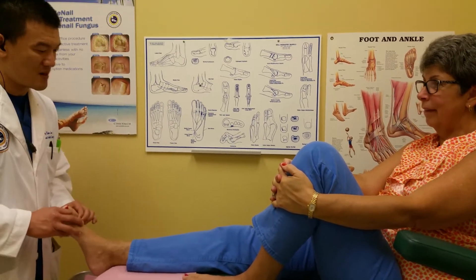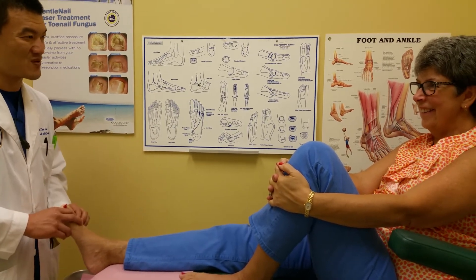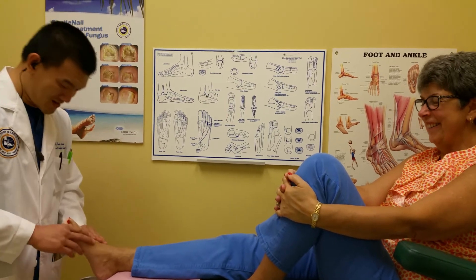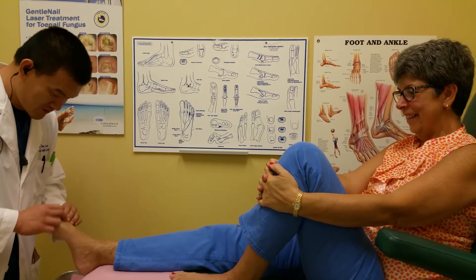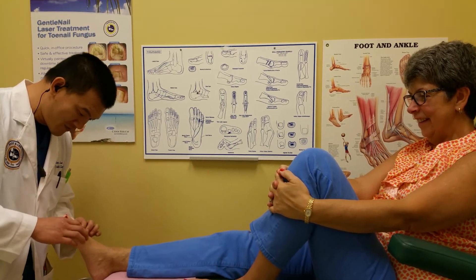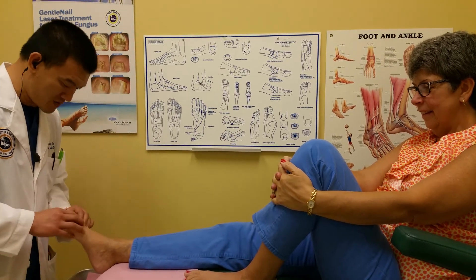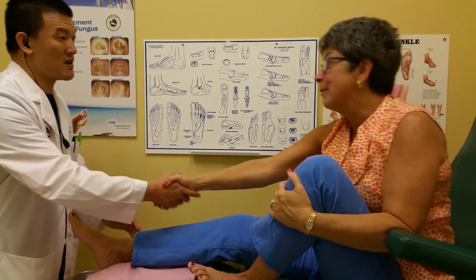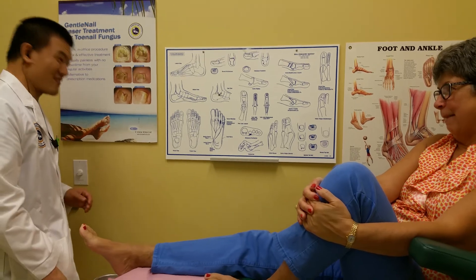You had a very thick mass on the bottom of the foot when I first touched you — you were not very happy when we first met. You pulled your foot away. Now I can touch you, mesh that area and move it around, and physical therapy is also working with it. You still have a little swelling from the trauma of the procedure itself, but you're not feeling much at all. Congratulations — go on with life and I'll see you when you need me. Thank you so much. Enjoy your retirement!